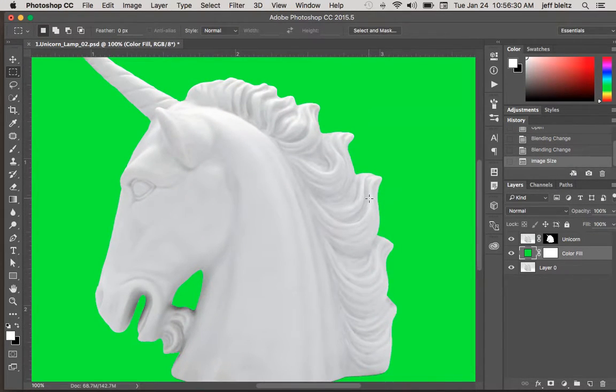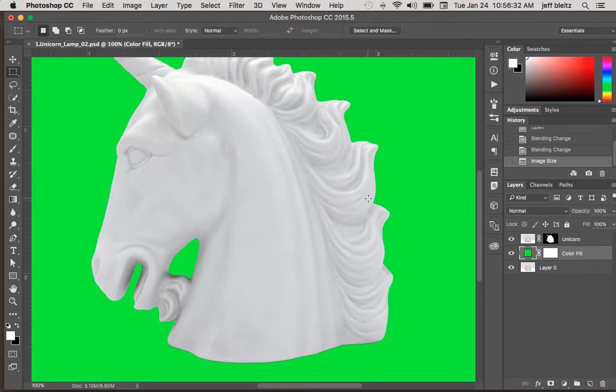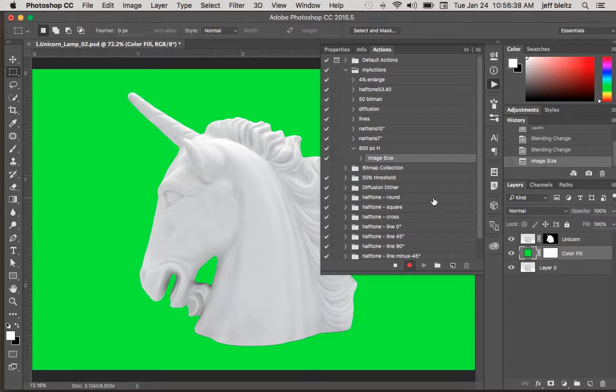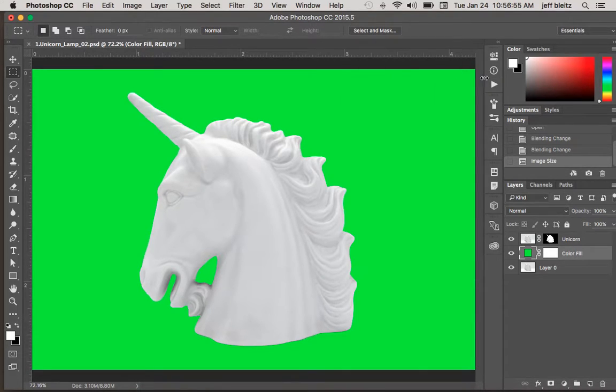So it's still a big image. I still have pretty good size on the screen, but it's 850 pixels high. That's all I really wanted to do. I can stop the action now. It shows me in the 850 pixel high action that all I've done is change the image size, and so that's where I hit stop.